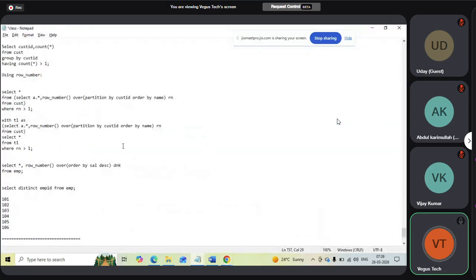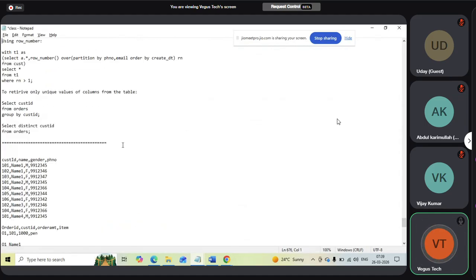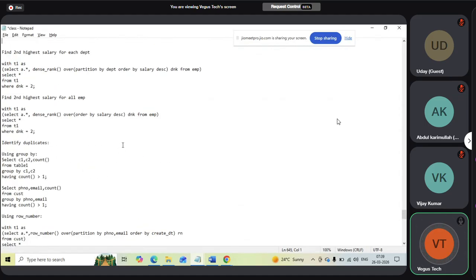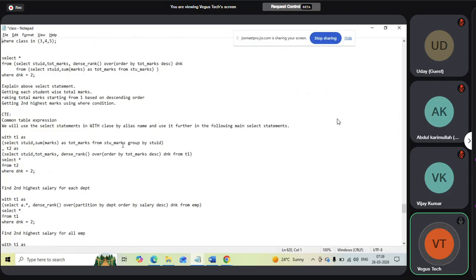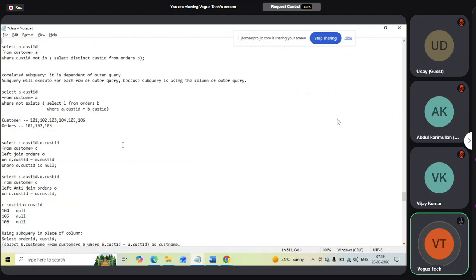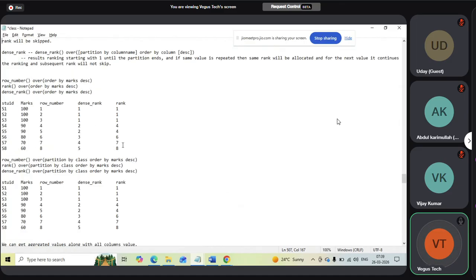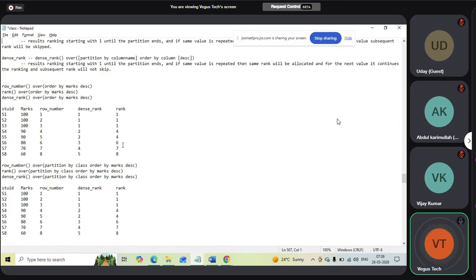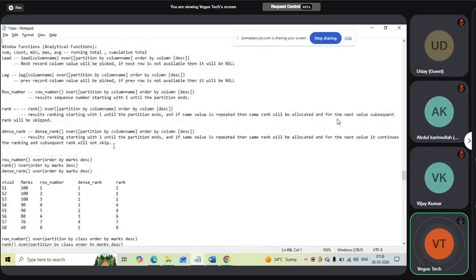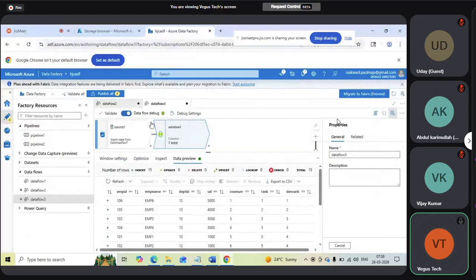As I have explained, row number results in a sequence number starting with 1 until the partition ends. So based on whatever column we have given for partition by, this will be the result.